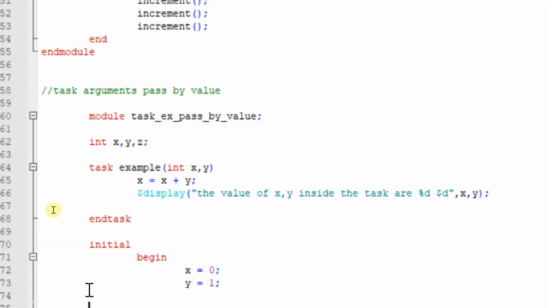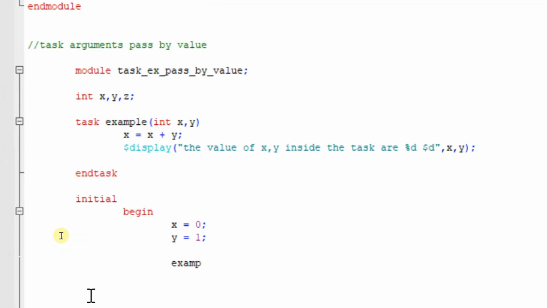I will call this task example and pass the values of x and y, and I will display these values with $display: the value of x and y outside the task are %d comma x comma y.